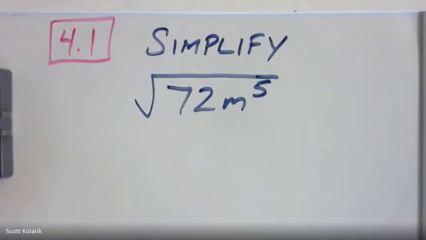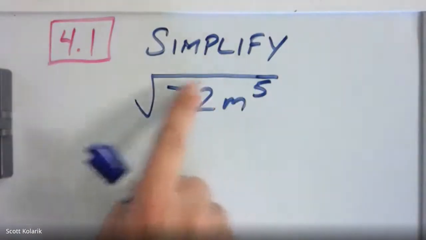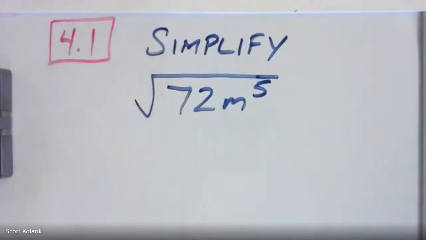Okay, so again, just to give you a little background information, in chapter 4, we're now solving quadratic equations. And the reason why we're dealing with this first section about radicals is because ultimately when I take the square root of things, that's going to be part of how I solve for x in an x squared equation. Okay, so we kind of have to have some background information about solving these radicals.